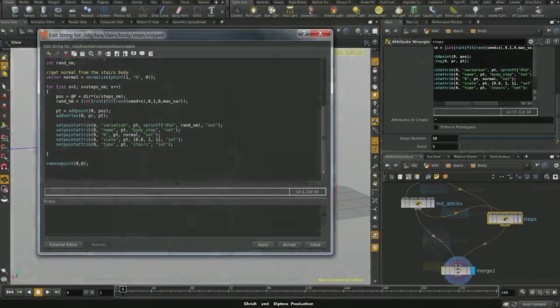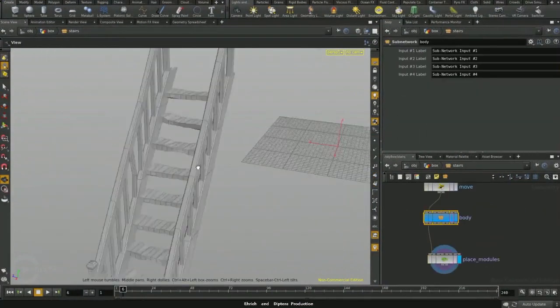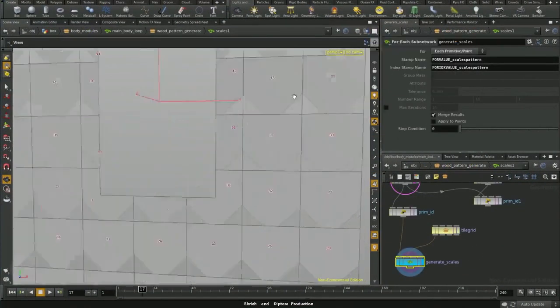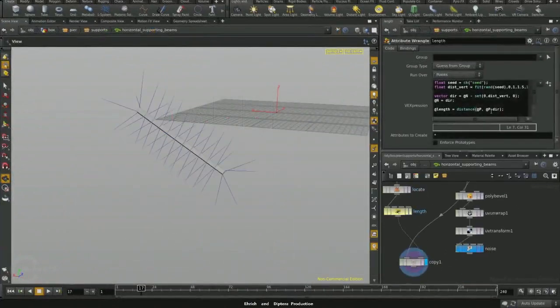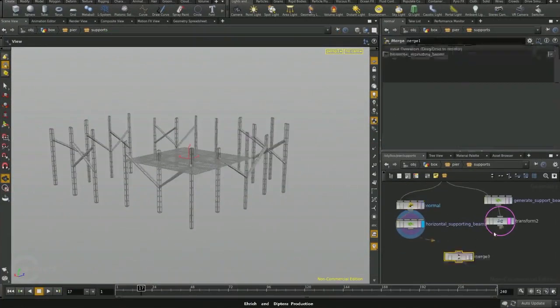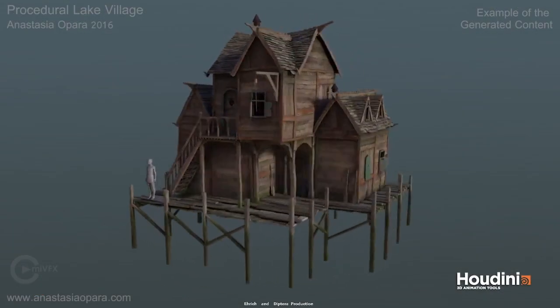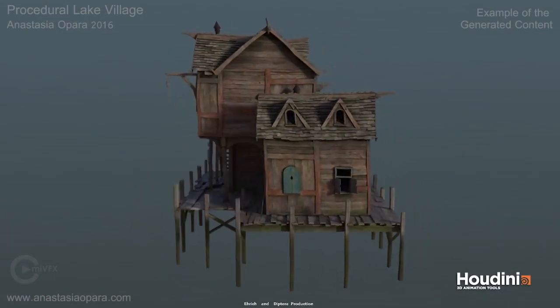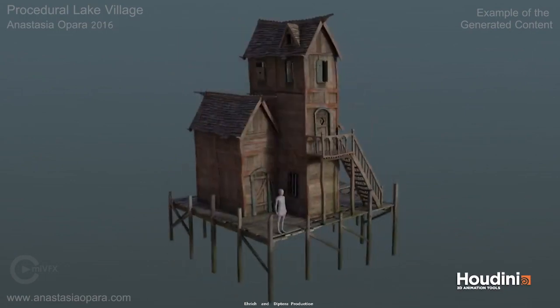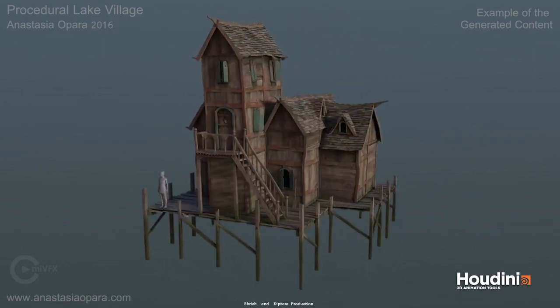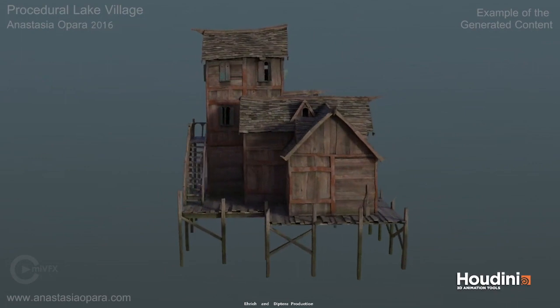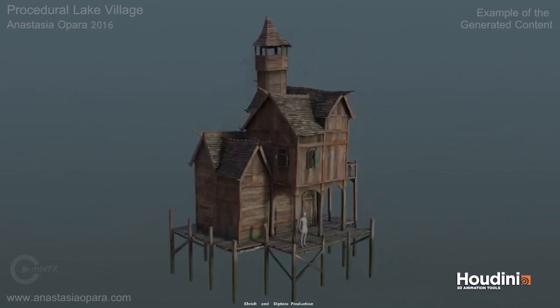I will show you how to achieve the results you see here by creating a set of rules that is flexible enough to support complex silhouettes and relations, which will allow you to unleash your creativity when it comes to procedural building creation. By the end of the series, you will be able to create the base silhouette, define relationships between various elements, procedurally place modules, generate additional geometry to give the building a finished look, and create all the needed shaders that will be driven by the system.